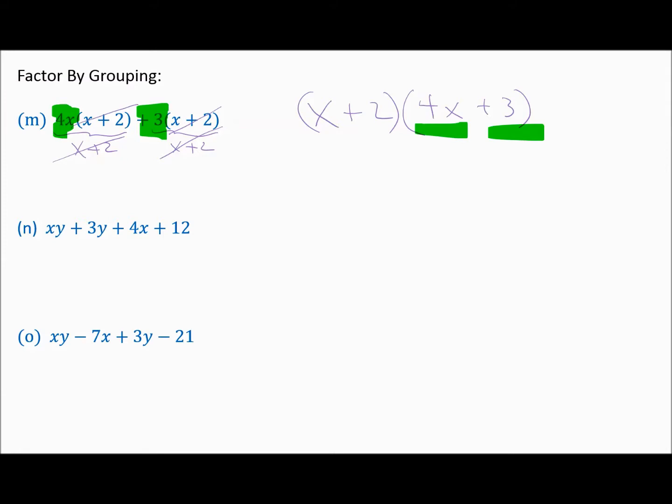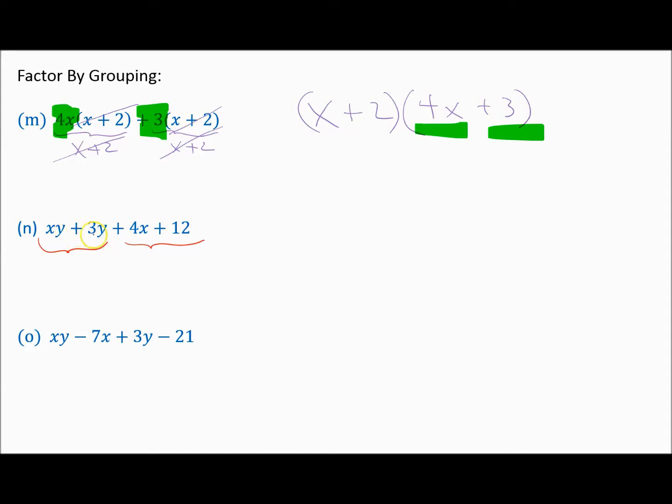Now, example N is an all-the-way-through factor by grouping problem. Notice these 4 terms. That's how you often recognize a factor by grouping, but they don't have anything in common. None of them have an x and a y. None of them have a 3 or a 4 as the greatest common factor, but we can group them together. So what I want you to do is group those two together and those two together. Now, if you don't like your grouping, you can move your terms around, but if something factors out of the first set and something factors out of the second set and it matches like it did in the problem before, then you're doing just fine.